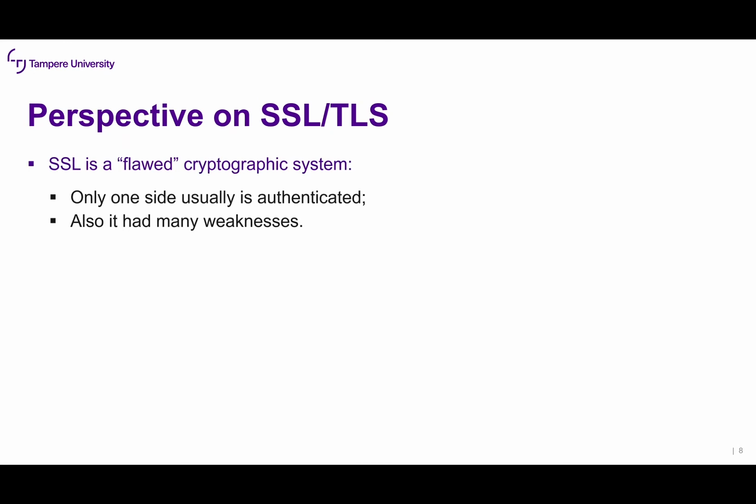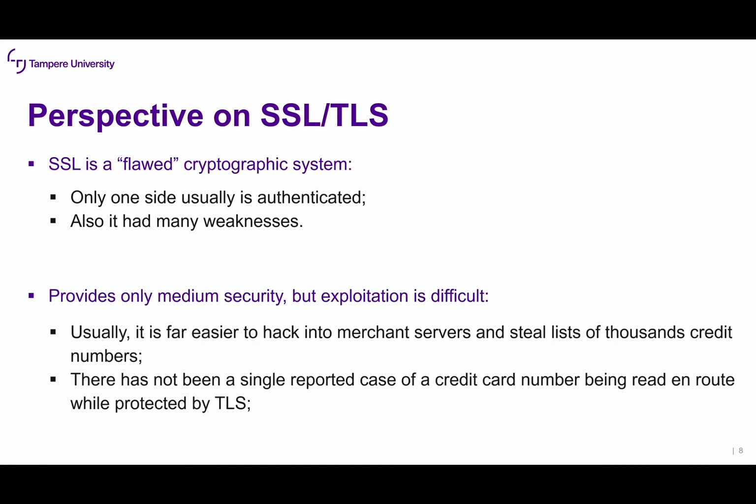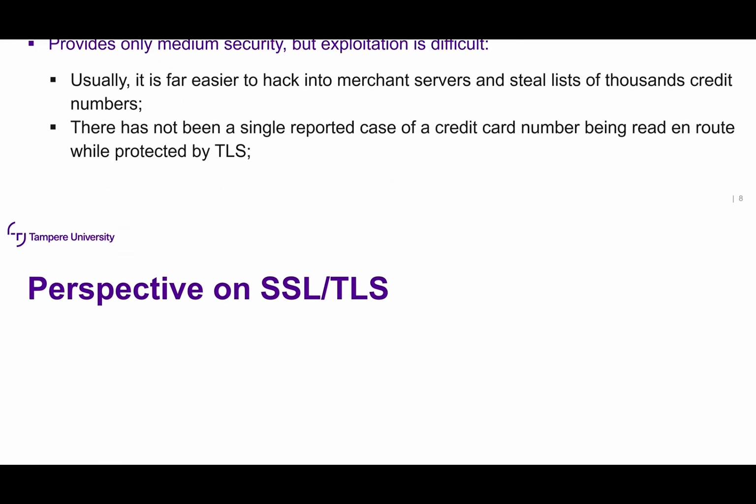Good, so perspective on SSL TLS. While SSL is widely used and it's a really nice protocol, I would say it's a flawed cryptographic system. So why is it a flawed cryptographic system? Because first of all, only one side is usually authenticated, and it also has many weaknesses. It provides only medium security. However, exploitation is rather difficult. Usually, it is far easier to hack into merchant servers and steal lists of thousands of credit card numbers. But there has not been a single reported case of a credit card number being read en route while protected by TLS. Okay, and this is important to know.